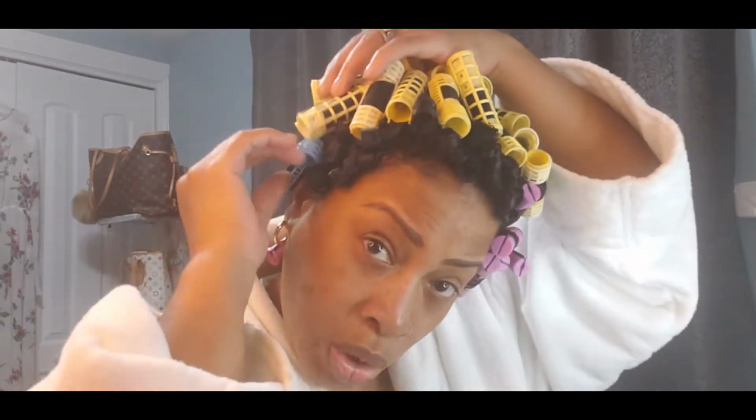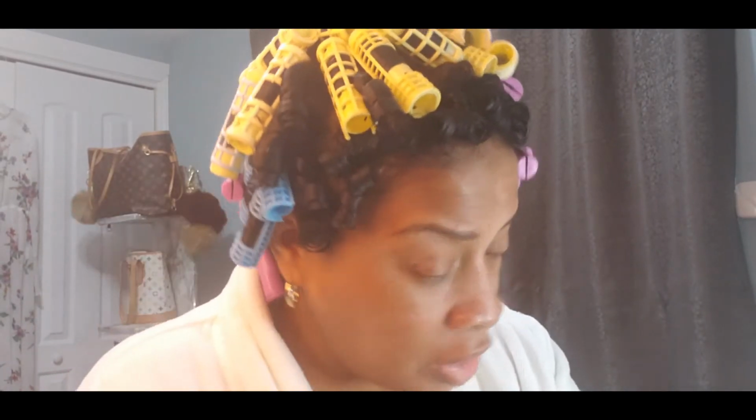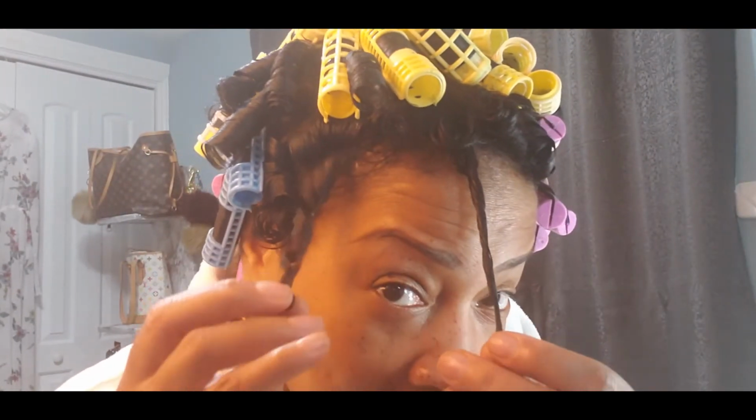So okay, right here's Hindu, right here's water and rollers, and they're both looking the same, but this feels softer. This is not really hard because I didn't use a lot of gel because I only used what was on my hair already. But the Hindu Sheen looks soft, feels softer, and both the curls basically look alike. So that's another thumbs up for the Hindu.